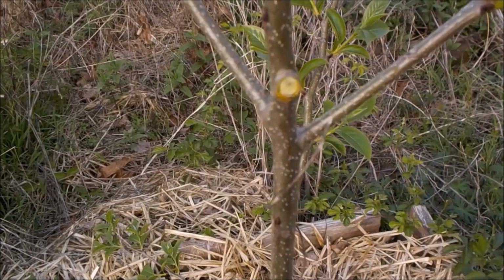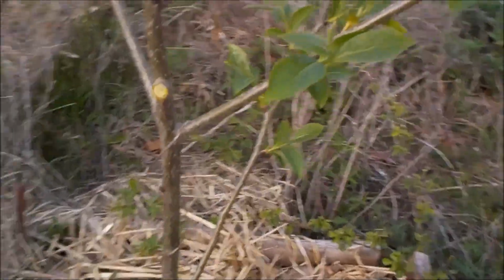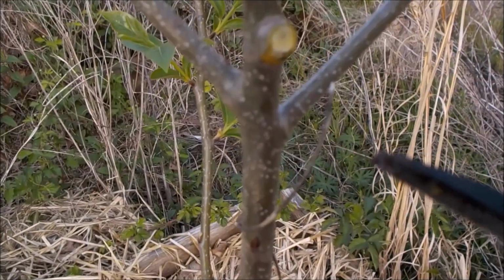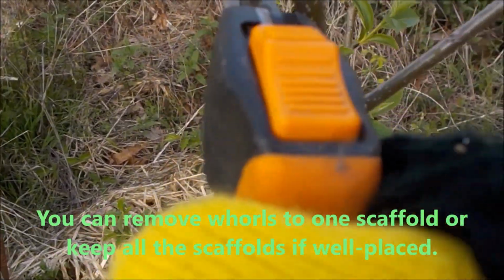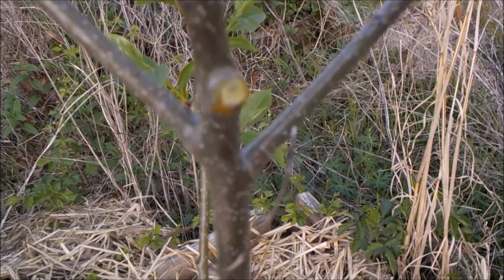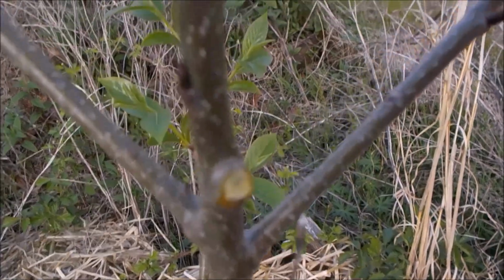Now we have a whorl here. They're real close together going around the tree. It's argued that whorls weaken the tree. I'll show you how not to have whorls. But I have them on some of my trees, my European plum. I like the look of it. I left it.